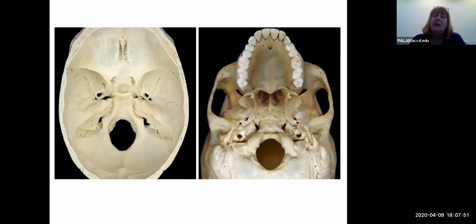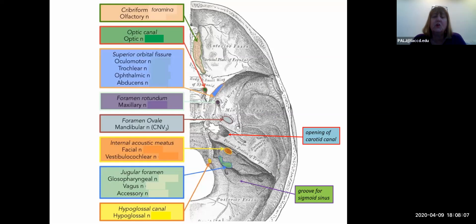Okay. So here are pictures of the floor of the skull and the undersurface of the skull. So feel free to stop it here or do a screen cap and practice labeling. I also gave you other pictures where you can practice. And then this last picture is showing you half of a skull with some bony landmarks in there to make sure you know where you are. And then I have tagged all of these, and for most of them, I have written what goes through them. But do not just rely on this. Go to your table, which lists your cranial nerves and the foramina, and that will tell you what you need to know.